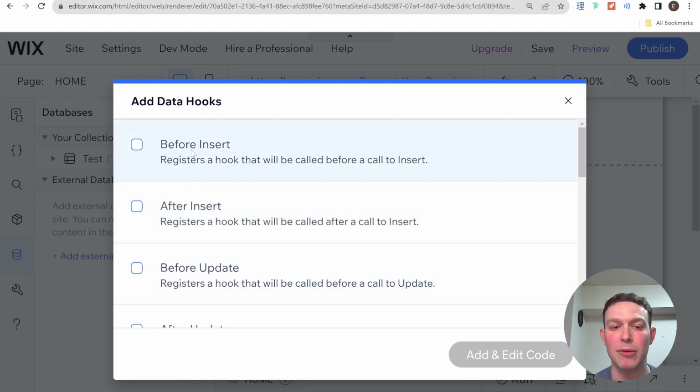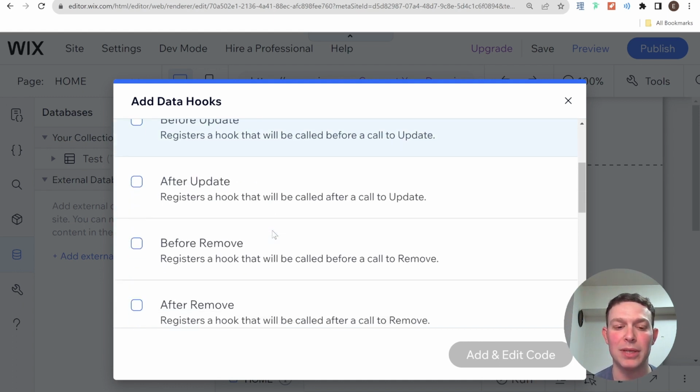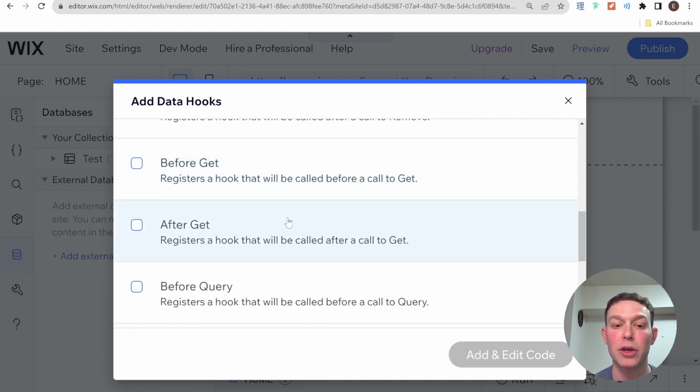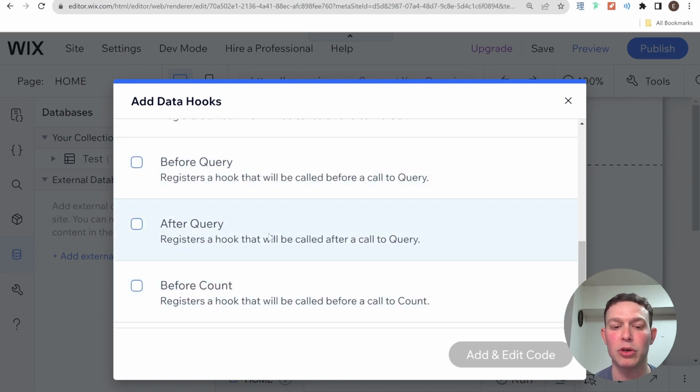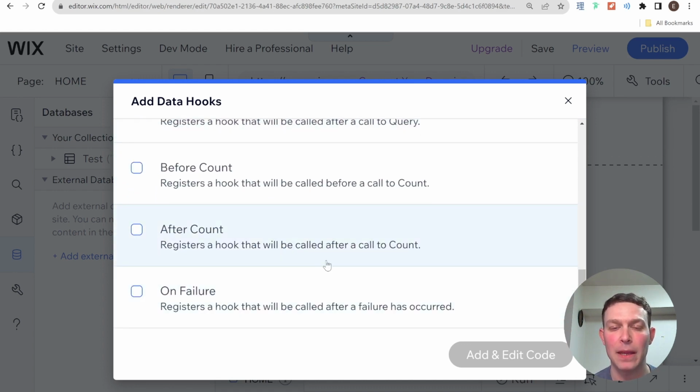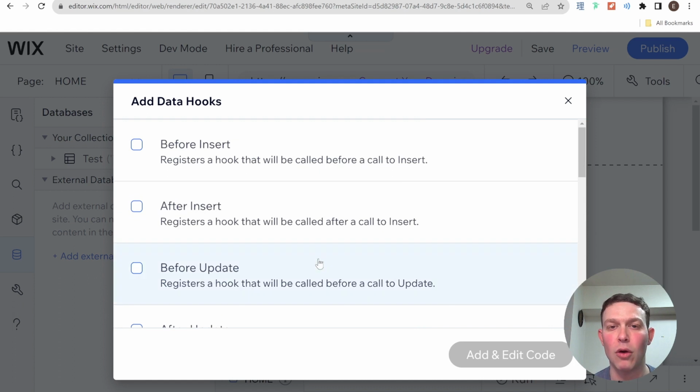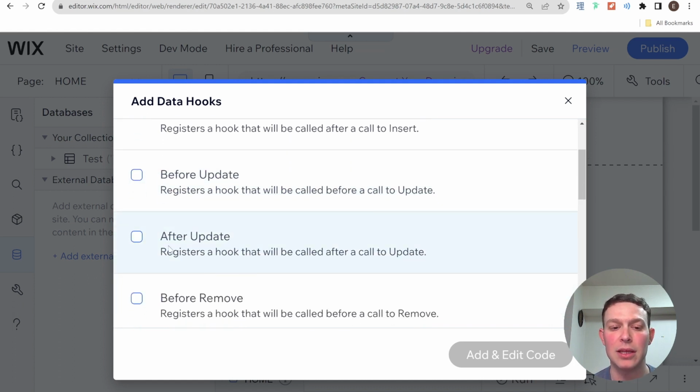And for example, before insert will run before you insert a new item to the collection. After insert will be after you insert the item to the collection. Before update, after update, remove, so all the CRUD operations, when you're querying a collection, etc. So in order to facilitate our automatic calculations, we're going to be using the after update hook.